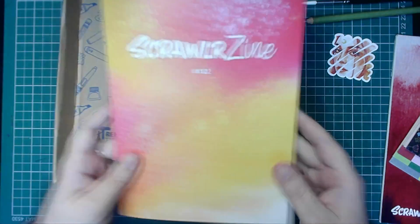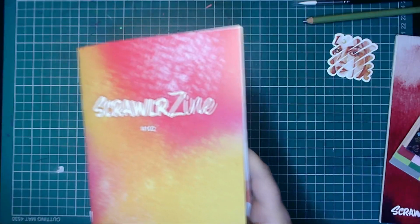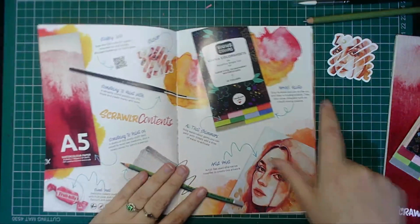And of course the all-important Scrawler zine. Very, very important. So let's see. Let's have a quick look through the zine. I'm going to remove the box now because we don't need that. Don't need that anymore. So here we go.